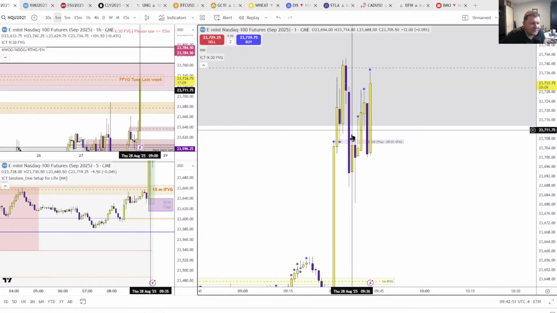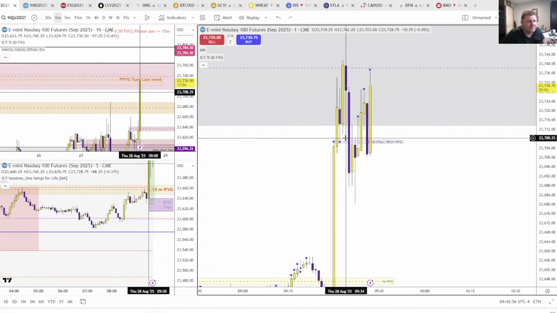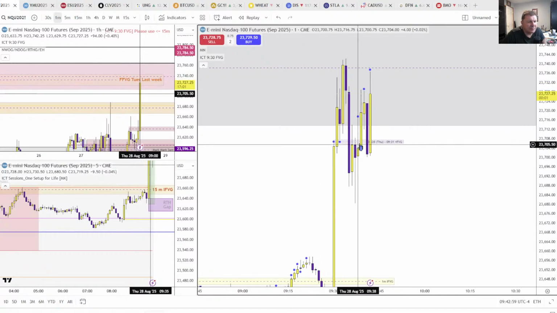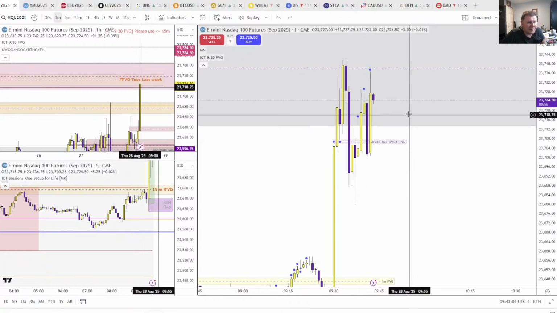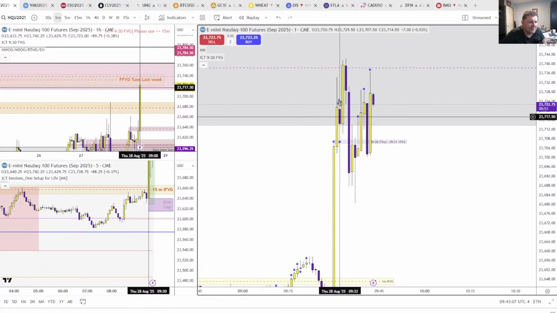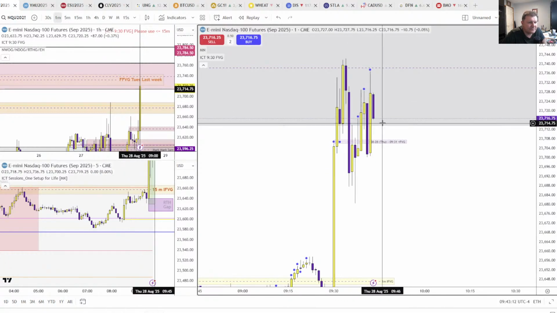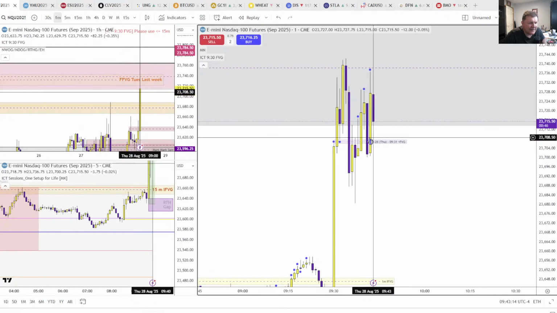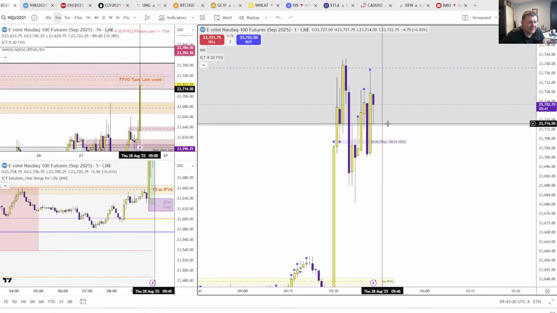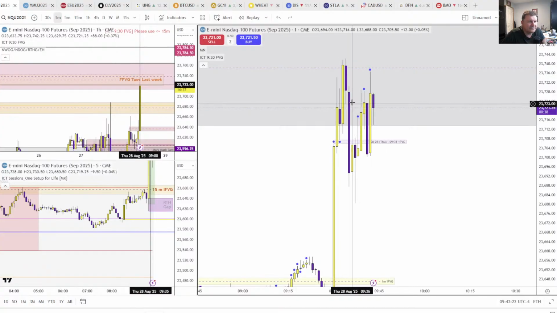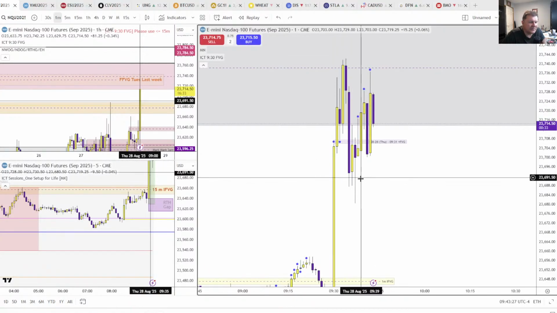But that's just trading off those key levels we're looking for and expecting to see some sort of support or resistance. So now we've traded back above that level. Now we've traded below it, above it. Now I've got to wait until we see a market structure shift above or below here. This is just retesting this level. Now if we trade below it again, you'll see why you don't get involved in chasing it every time. You take it once and that's it. And then you wait for a structure shift.